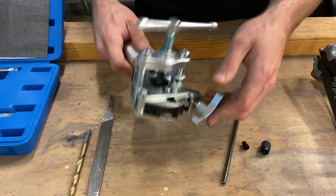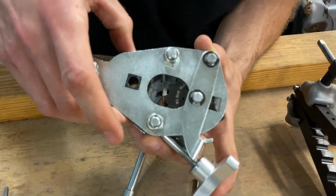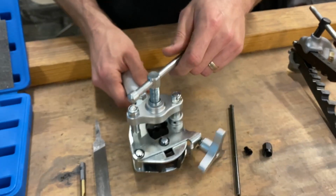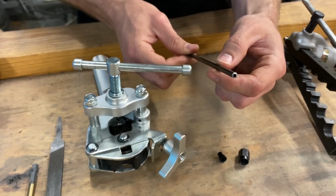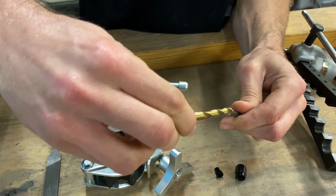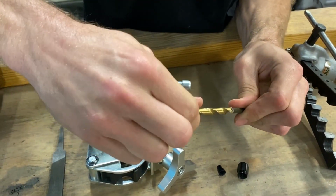All right, so now on to the Parker style tool. And the first thing you want to do is make sure your dies are rotated to where they both say 3/16. And they do. You're gonna take your piece of brake line and you're gonna prep it and cut it the exact same way. Use a drill to deburr the inside.